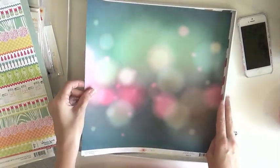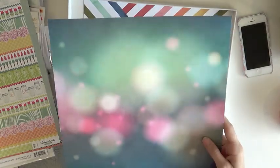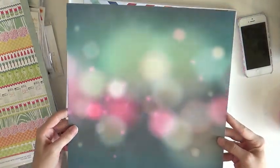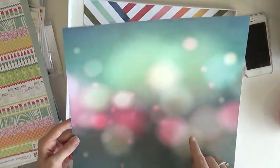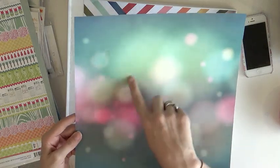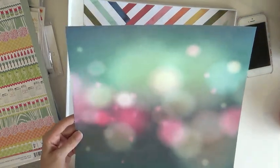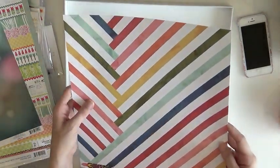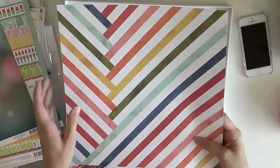This I've been hoarding. It's from Maggie Holmes, Dreamy for Crepe Paper. I've been hoarding this paper, and it's not going to get used if I don't use it now. And, gosh, that shows up so much. I mean, it's already gorgeous, but on the camera it shows up really pretty. I have plans for this. Big, big plans. And it fit the colors in the mood board perfectly, so I grabbed it. And then this is that same Glitz Color Me Happy. And I've been hoarding this as well, and it just fits perfectly.